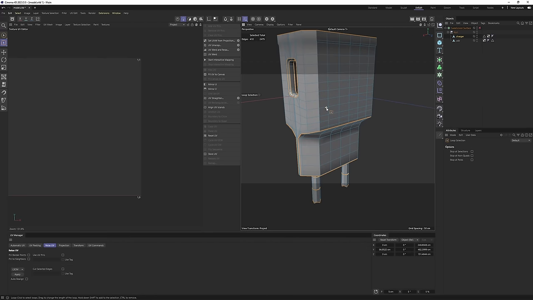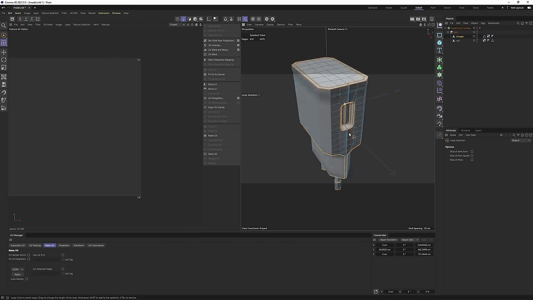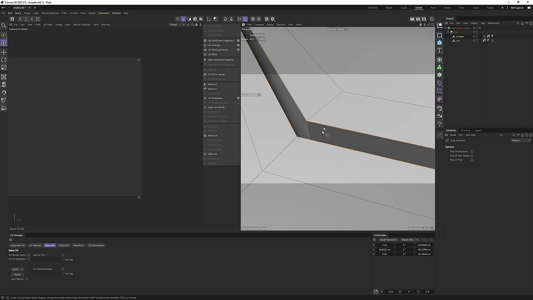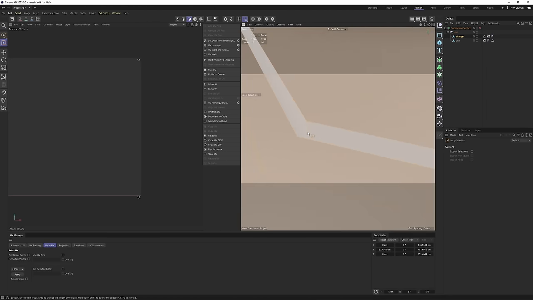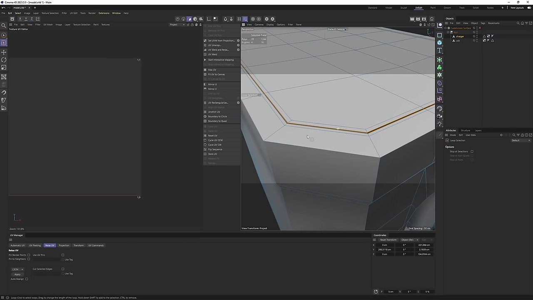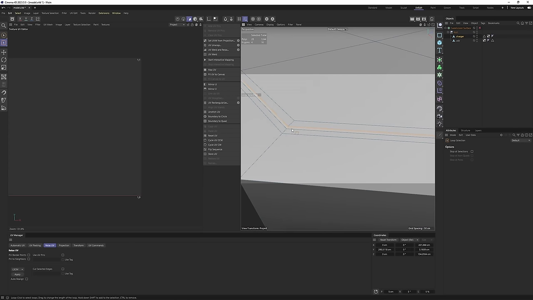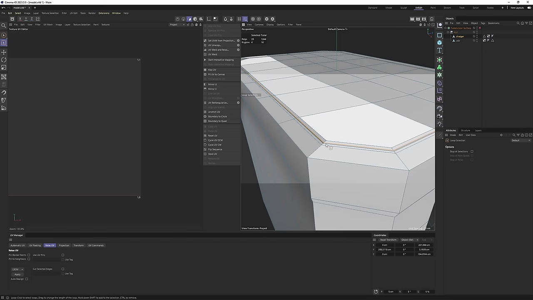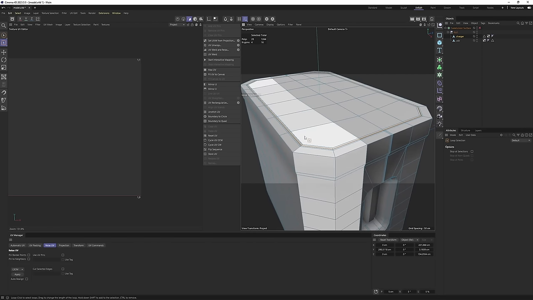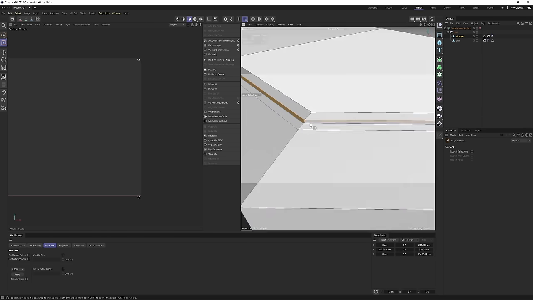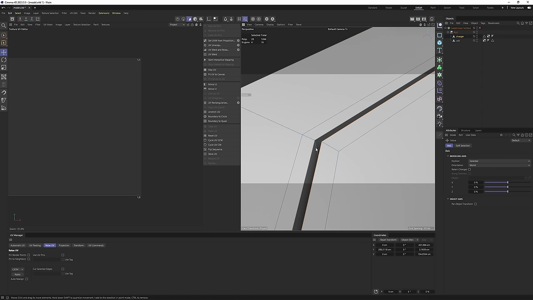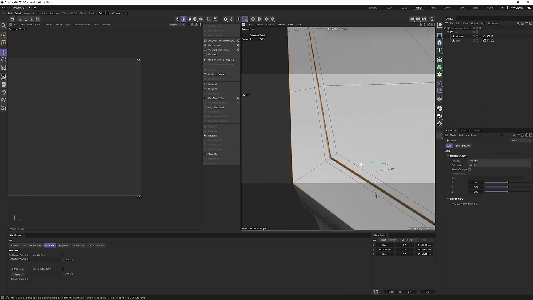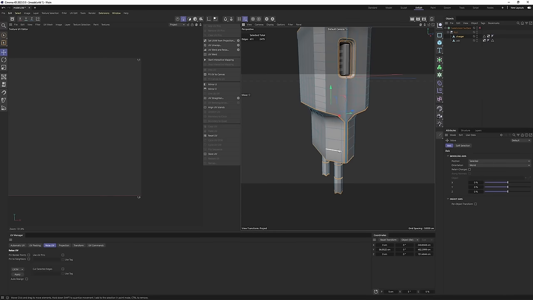Now, the next step is selecting the seams. For example, we need to select a seam on these polygons. If you are able to make a loop selection, it means that you need to select an edge as a seam because these polygons need an exit point, if that makes sense. Same here. We can make a loop selection, which means that I need a seam.